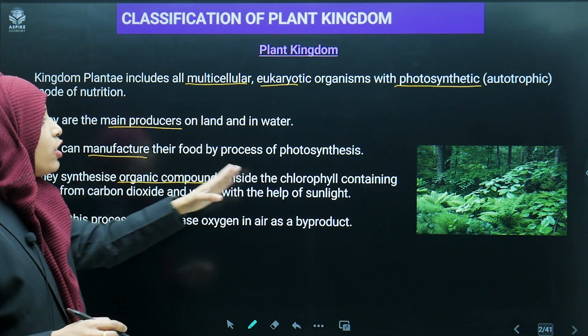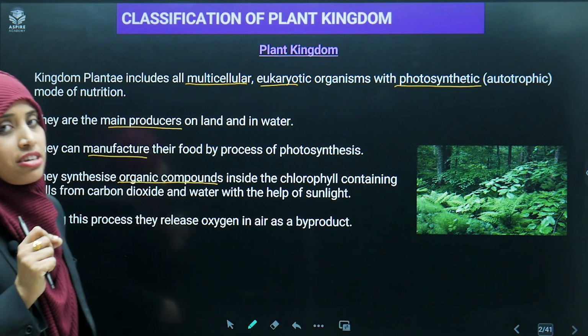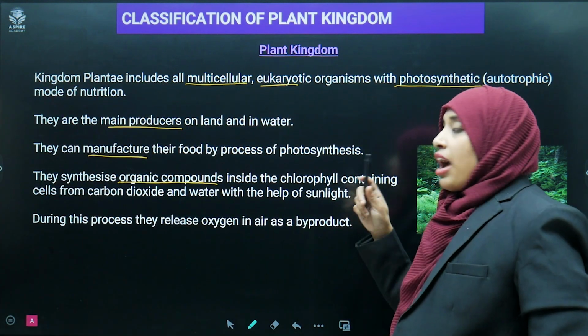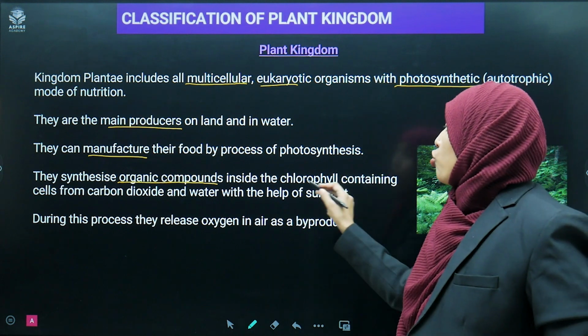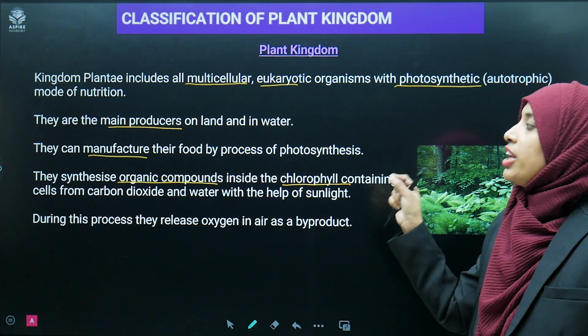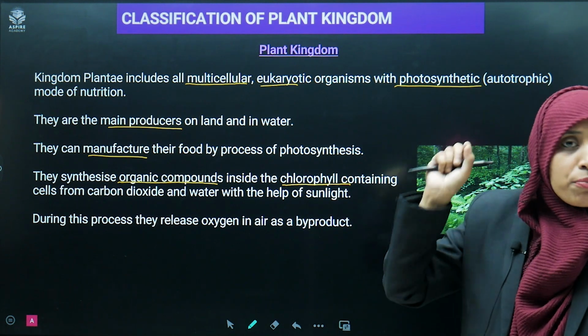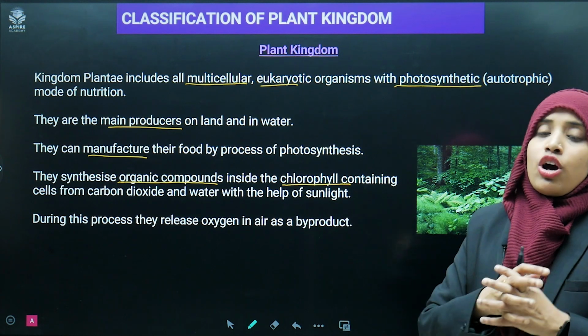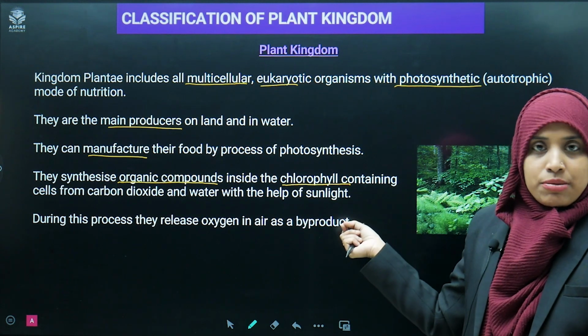Inside only, so photosynthesis किस plants में होते हैं? Only the plants which have chloroplast. ठीक है, and within that chloroplast there is chlorophyll pigment. That means ultimately जिसके पास chlorophyll है, only they can prepare their own food, only they can perform photosynthesis. So the green plants only can be called the producers.